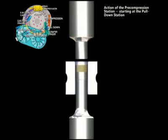The lowering of the powder column prevents any powder from being blown out of the die as the upper punch enters the die bore, thus preventing variations in tablet weight. When the upper punch enters the die, pre-compression begins.